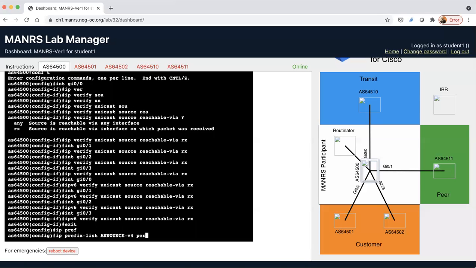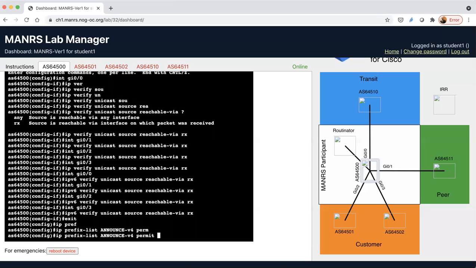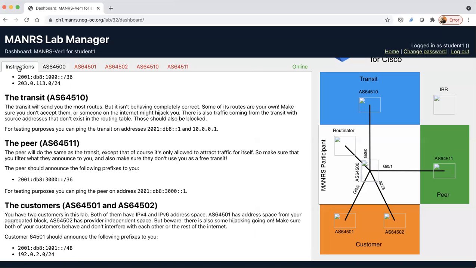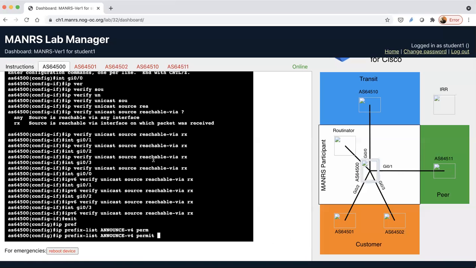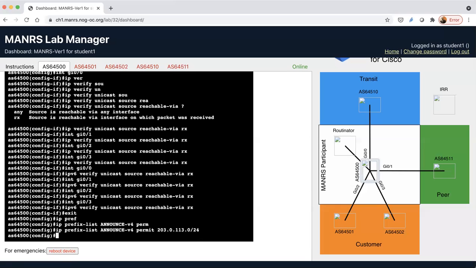If we want to announce our prefix, okay? And if you look at the instruction, what is our prefix? Our IPv4 prefix. This is our IPv4 prefix. So this is what we want to announce to the internet. Okay? So that is it.